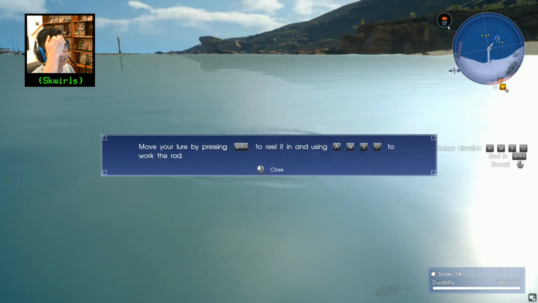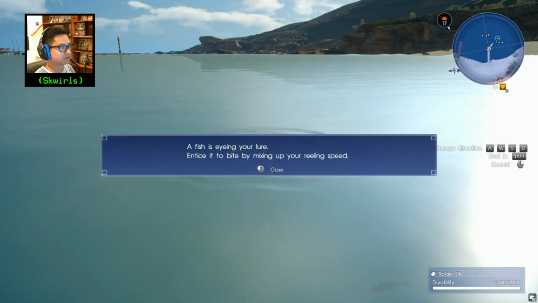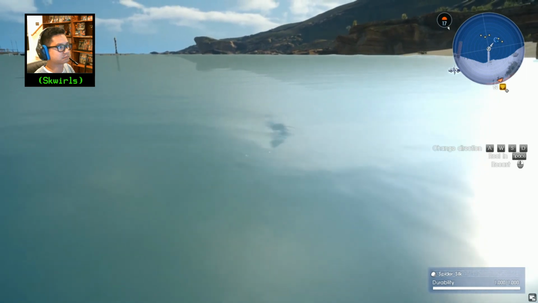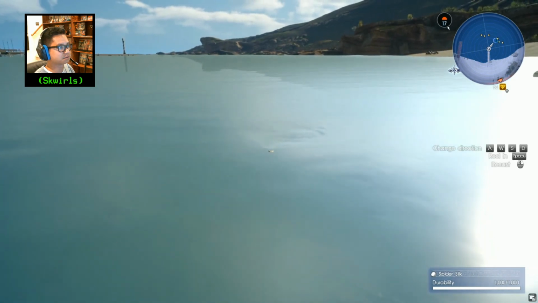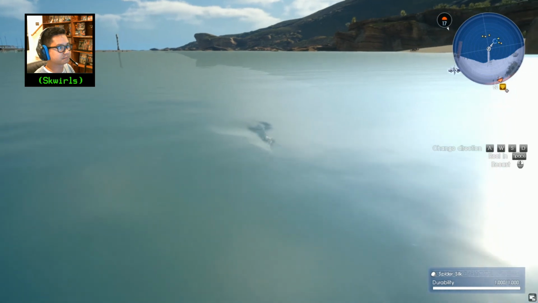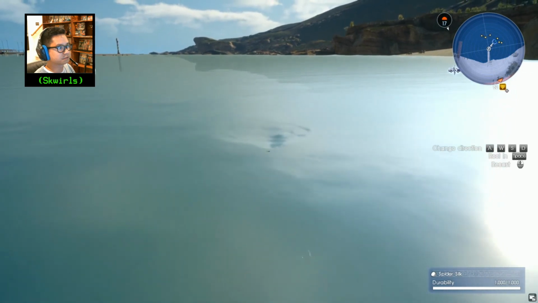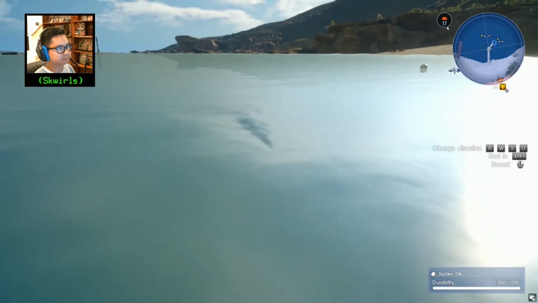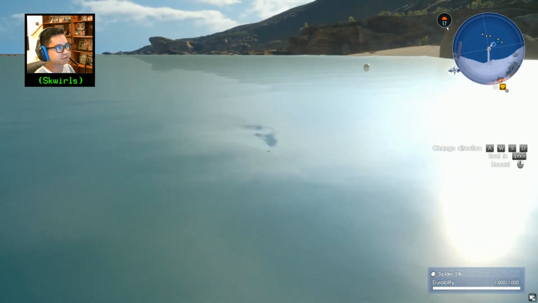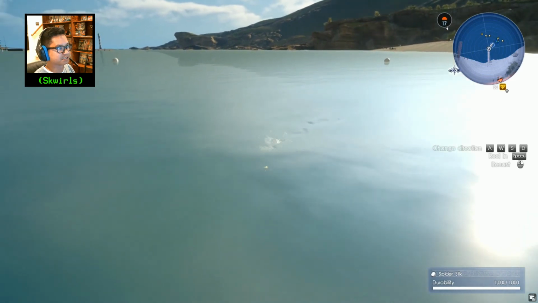Move your lure by pressing space to reel it in and using the direction keys to move. A fish is eyeing your lure. Entice it to bite by mixing up your reeling speed. I guess not. Come on. Come on. I see you there. Oh, come on. Really? Oh, look, there's monsters on the coast. I guess not.